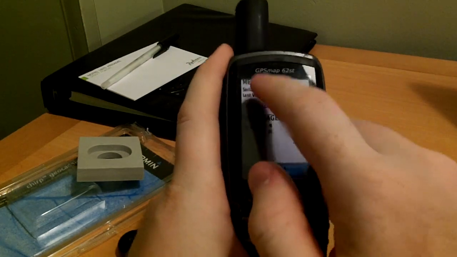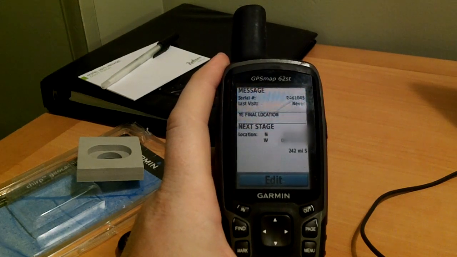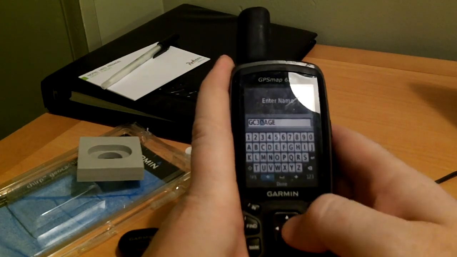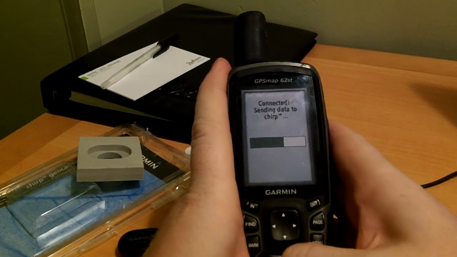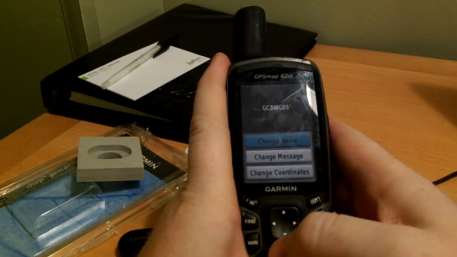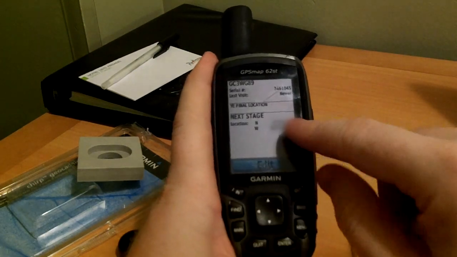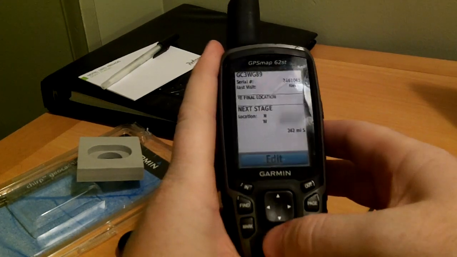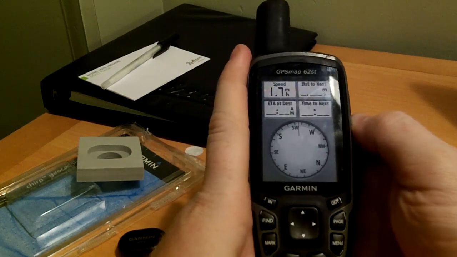You know what I'm gonna do here? Since I don't like the message, I'm gonna put in the GC code for this thing. Since the GC code is only 7 characters and I'm limited to 9, now there's the information. I do believe this is the information people get when they try to find or get within range of this chirp. I'm going to try this now and see if we can find this chirp and see if we do get that information. Okay, shut it off again.